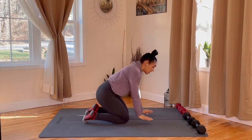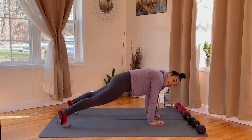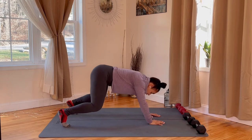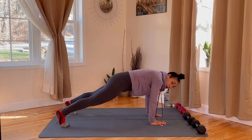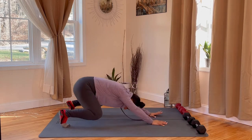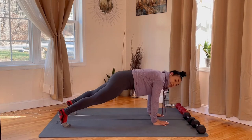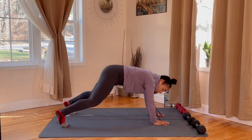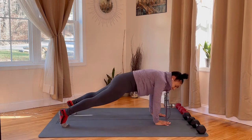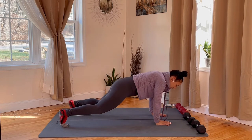We're going to come right into that plank position. Place your hands directly underneath your chest, come up to the balls of your feet, open up those feet shoulder width apart. Tuck those glutes in, core is tight, hips are up, back is nice and flat. Hold that plank nice and strong. In five seconds, hinge your hips all the way back, then come back to that full plank. Let's go — push all that body weight into the balls of your feet. We got eight, exhale out. Hinge it back for seven, six, five, four, three, two, one. Hold it there for five, four, three, two. Lightly drop those knees to the floor.